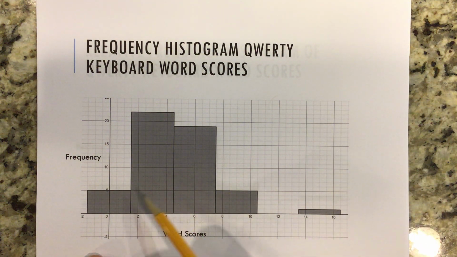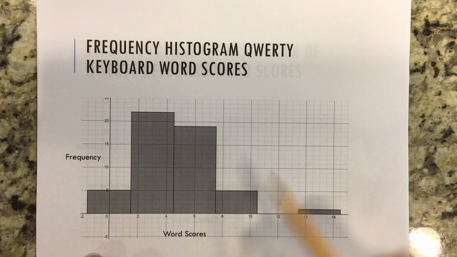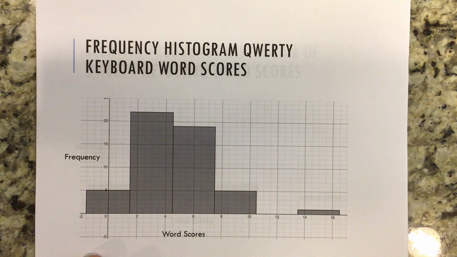Okay. Now, notice my bars touch. The reason they touch is because this is a histogram. You'll see a gap here and you say, wait a minute, Mr. Crow, bars aren't touching here. Well, that's because that class had 0 values in it. So that's why that bar and that bar don't touch. We're showing the reader, no data was over here. Okay.